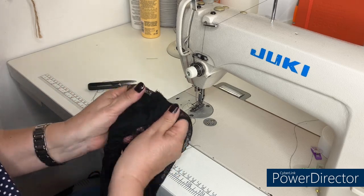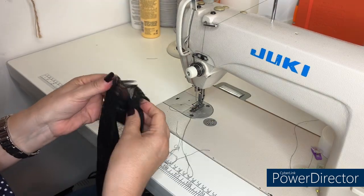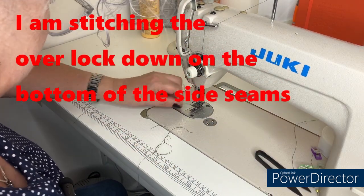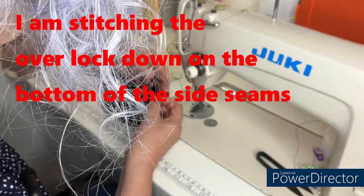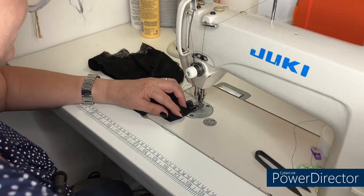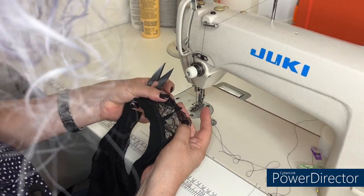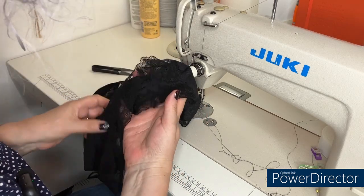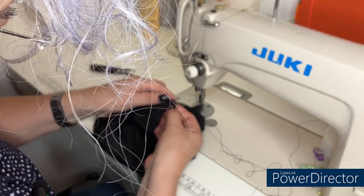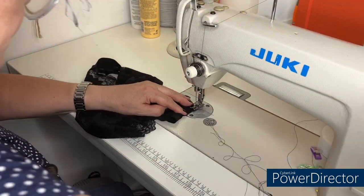Right, so that is the gusset in. I haven't secured these overlocking, I need to do these as well. So that's all neat and tidy. Go to the other side. Over again. Stitching that down and securing it.